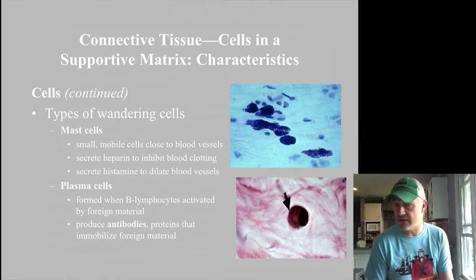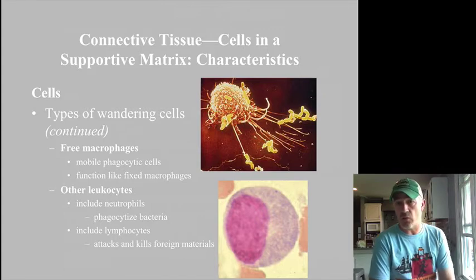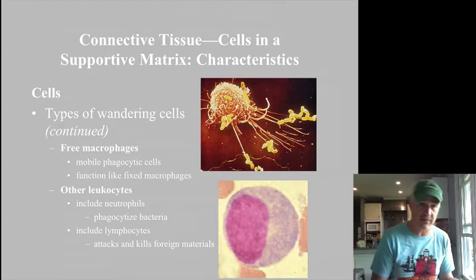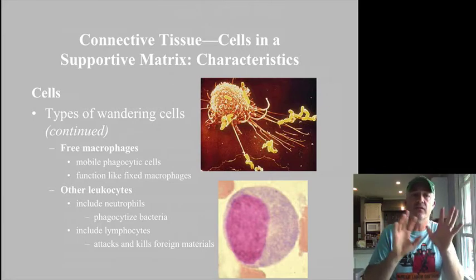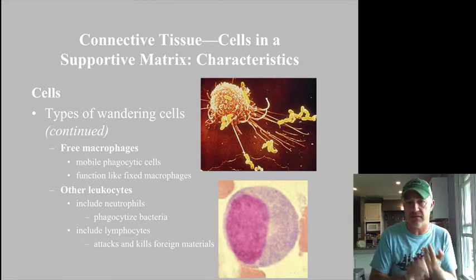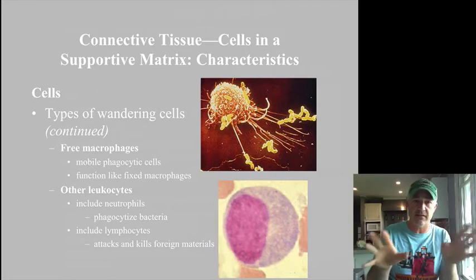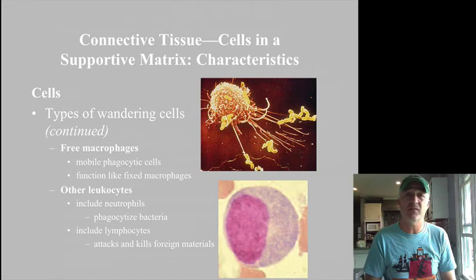Again, in A&P 2 we get into a lot more detail about these. You can have macrophages that are just kind of wandering through, very similar to those fixed macrophages, but they're ones that might be in the tissue, might not. And you may have some other white blood cells, things like neutrophils or other lymphocytes that are in there. And again, these ones I'm not as worried about. You do definitely need to know adipocytes. You need to definitely know fibroblasts. For the rest of these, have an understanding that you could have these either fixed or free macrophages, and some of these other white blood cells could be present there.